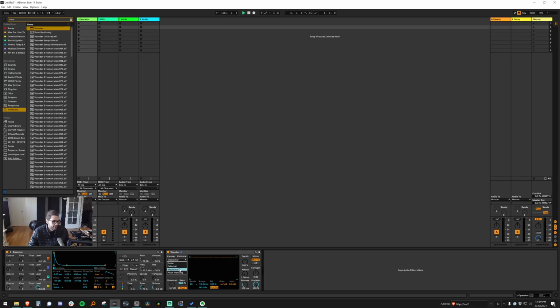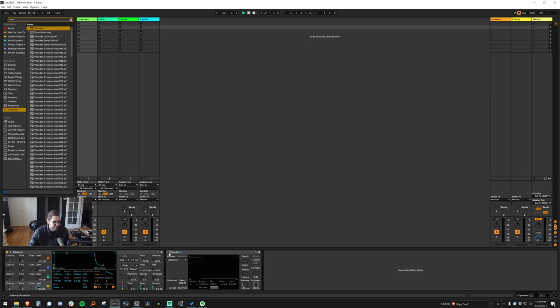Well, the modulator mode on Vocoder essentially takes whatever signal is coming into it and splits it into all of these bandpass filters. So if you imagine each one of these lines here is a filter. If we put this on 4 bands, so you can see there's this bands control here, and we turn these 3 down but just leave this one up, then it's just going to let sub through.